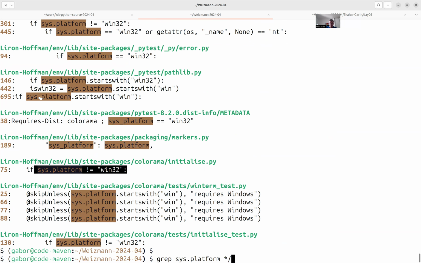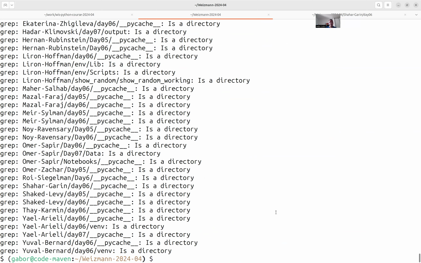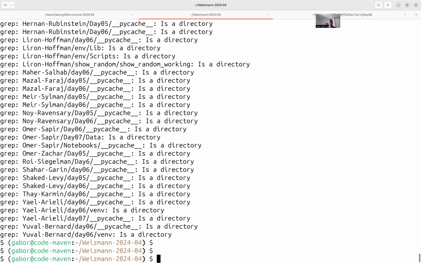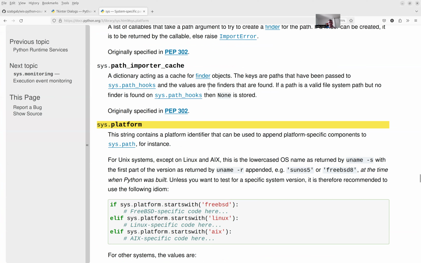It's inside site-packages somewhere here. Okay, I couldn't find it. Okay, forget it. Someone used it. So you can also do this kind of thing.